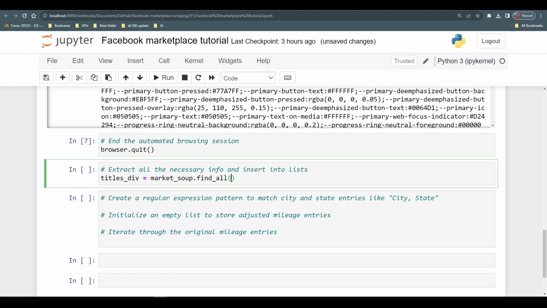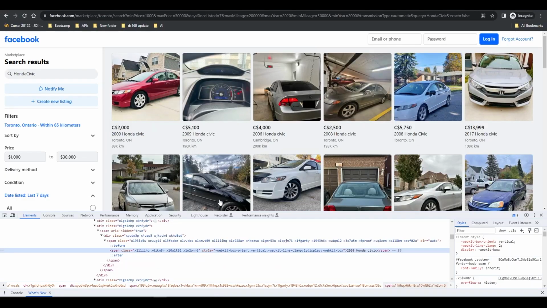So first of all, we need to identify the elements, so span, and then the class that we just selected there, and paste everything in here. And you're going to be doing that for pretty much every piece of information you want to extract. Once we get that information, we're not only getting the title. In this case, as you can see here, you're not only getting what's here, but you're actually getting all of the CSS that comes with it. So all of this right here. And all we want is the text.